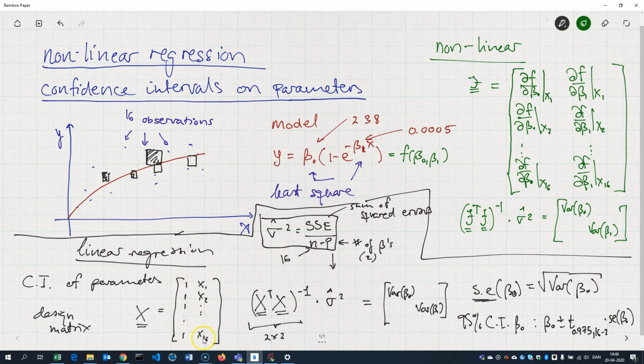And if you look at it, this design matrix is actually a Jacobian matrix for the special case when the model is a linear model. So the Jacobian matrix is in fact the one we always use, but in the linear case, it just happens to look like this. It's a simpler appearance, you could say. So let's try to do it in Excel.